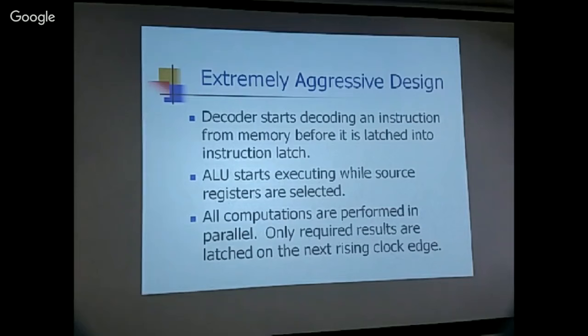Yes. The results from the memory, are they latched on the falling edge? So yes, I will talk about it later. Yes, to get around the deficiency in the memory design, I have to latch the address on the falling edge of the clock so that the data is available in the next half clock.